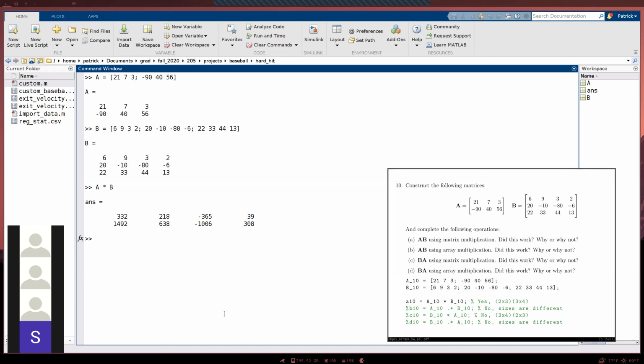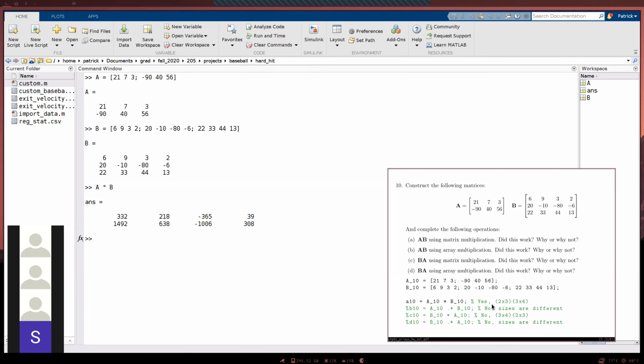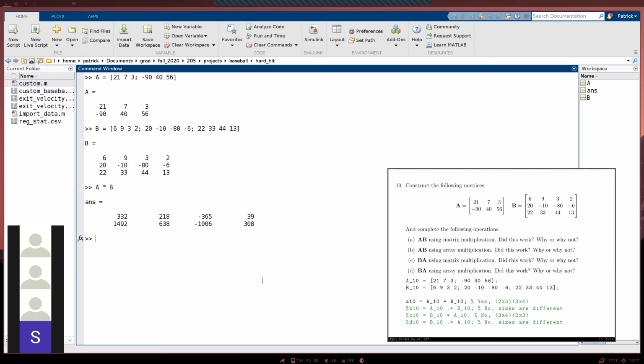So you need to basically tell me what the size will be for some given matrix multiplication. So here we know it's going to be a size of 2 by 4 because our first number is 2 and then our last number is 4. So 2 by 4, and it's going to work because those inner numbers are both 3. Okay, any questions on that? Because that'll be a question on the quiz.